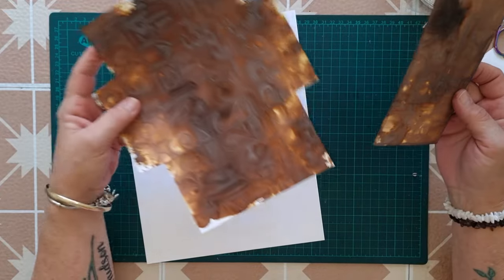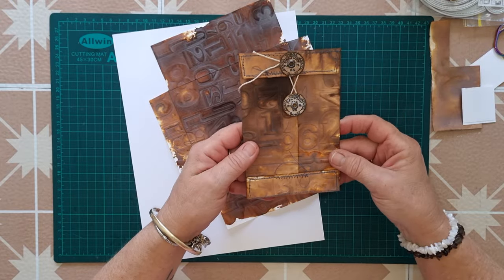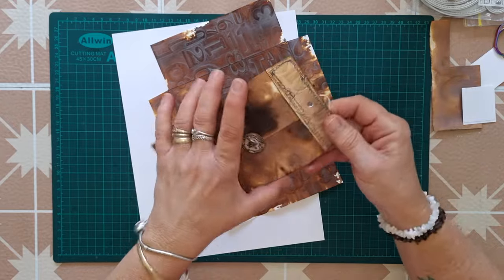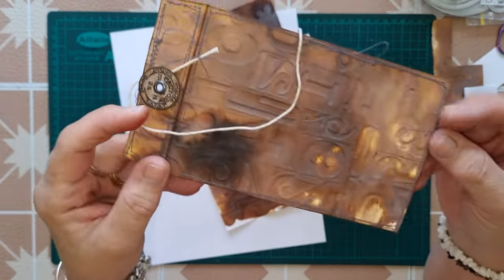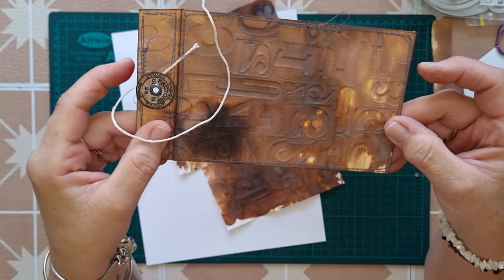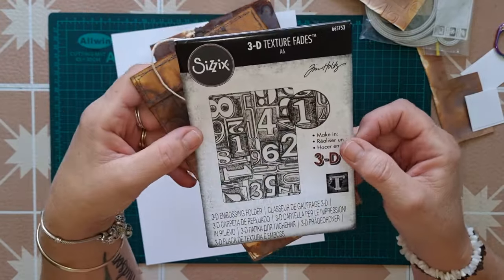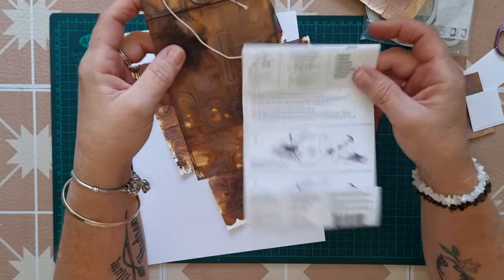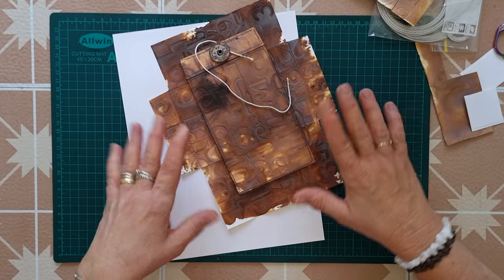So I've got some made in varying stages. So this one is complete. So it's just your standard ordinary policy envelope, simple, easy. But I've used this new distress embossing folder. It's one of those 3D texture fades from Tim Holtz. And this one is called Numbered. So I really love this. I just received it the other day.